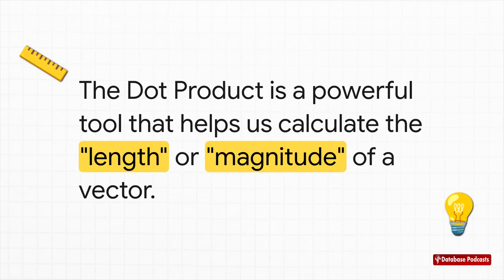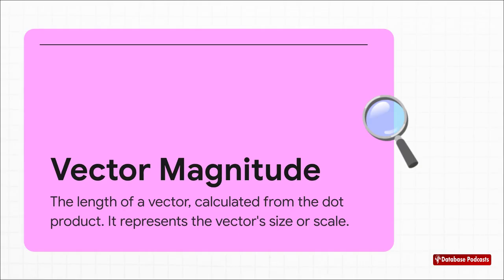That dot product thing I just mentioned, it helps us answer a question that seems kind of weird at first. How long is our data point? So in linear algebra, we don't just call it length. We get a bit formal and call it magnitude. And what it does is boil down that whole vector into just one single number that tells you its overall size or scale. For our user example, the magnitude would give us one number to represent their combined salary and tenure.